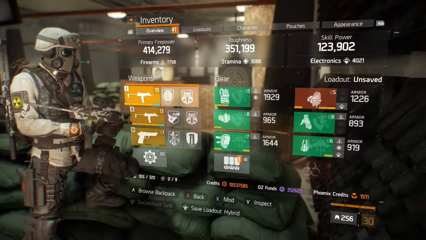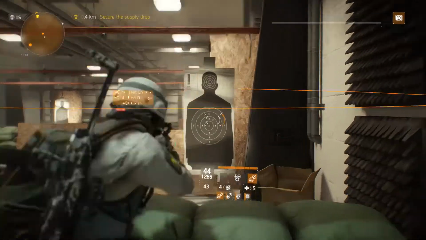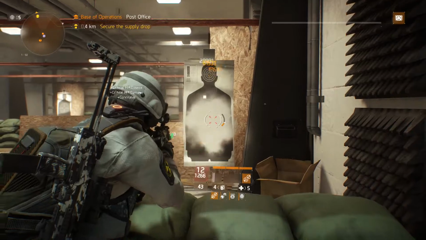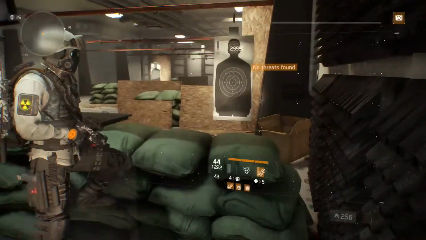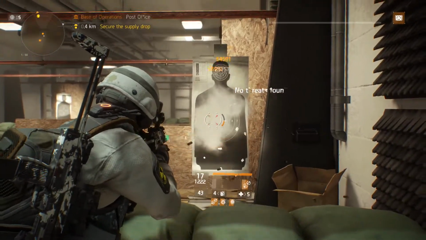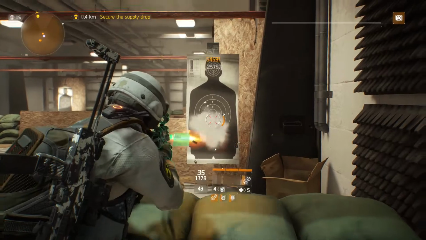DPS is at 414. Toughness is at 351, which is very high. And you stack in that adept is in place too. So you have that critical hit chance as well. And you're hitting for, you see, you have more yellow numbers than anything. So this is an all around good build.